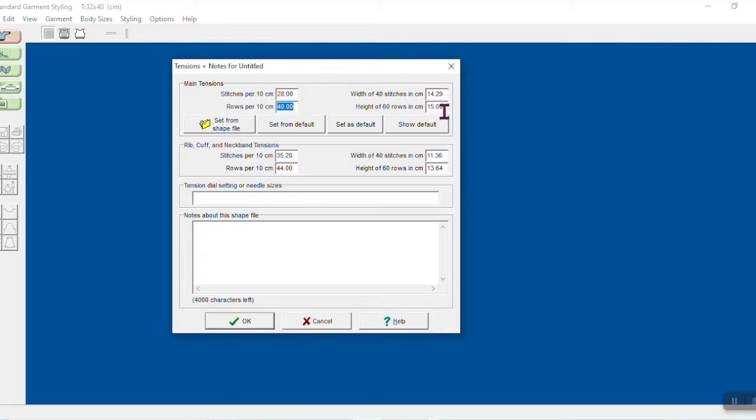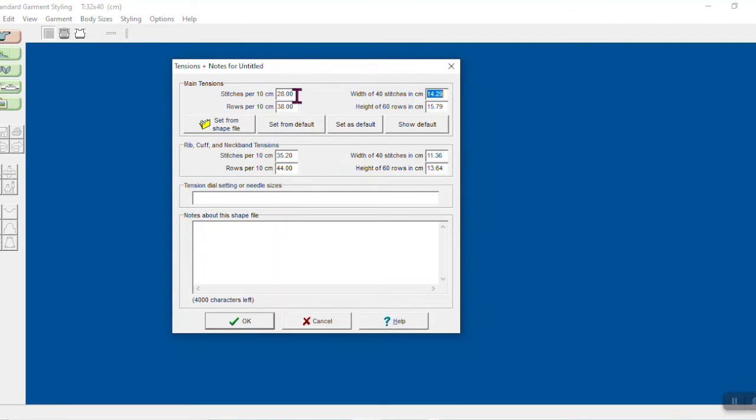If you look, here is 15, height of 60 rows. If I change this to, let's see, 38, you will notice that this one will change as well. That's changed to 15.79. So these interact with the other side.